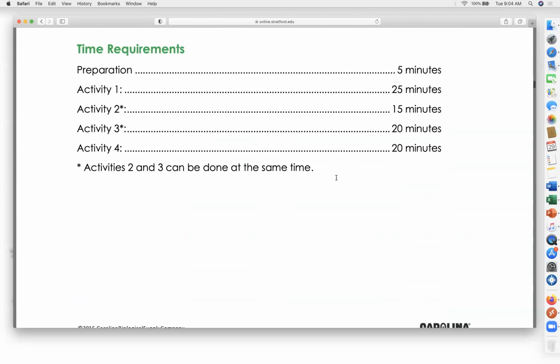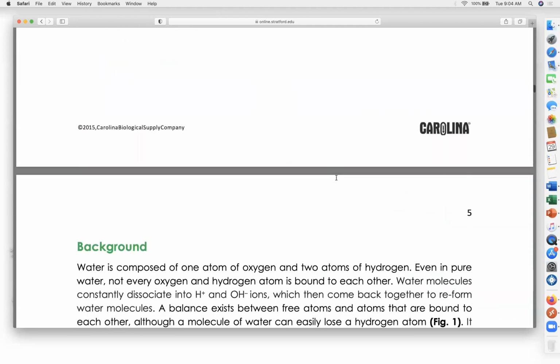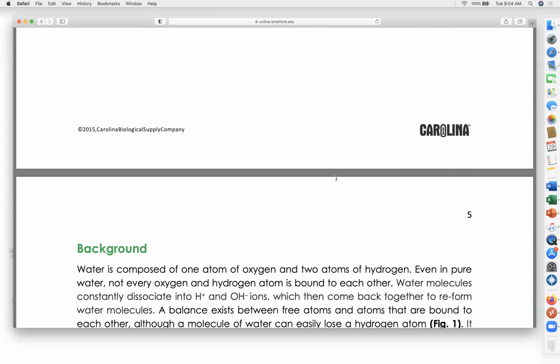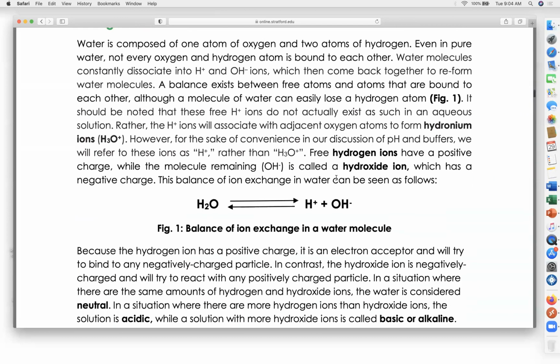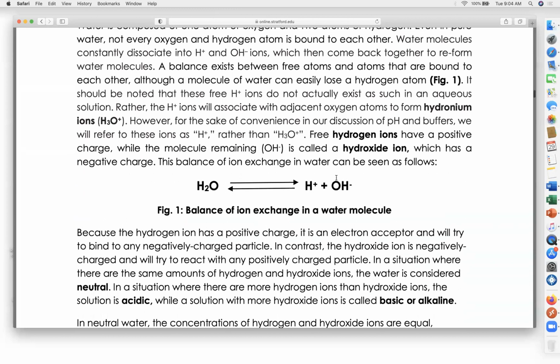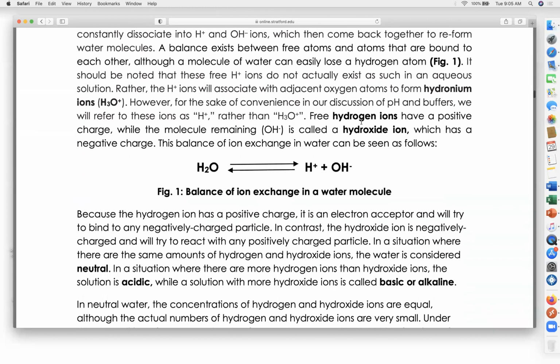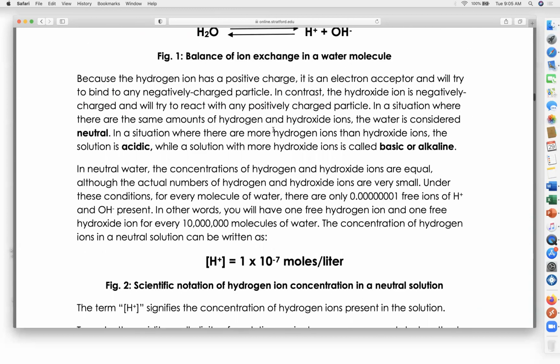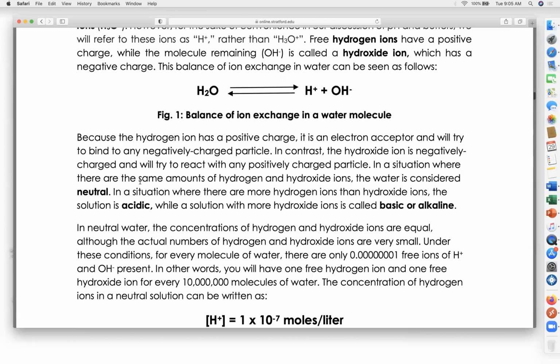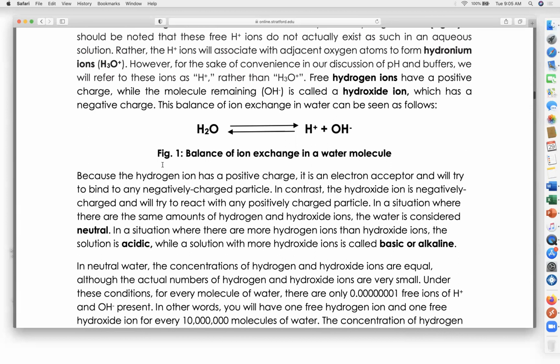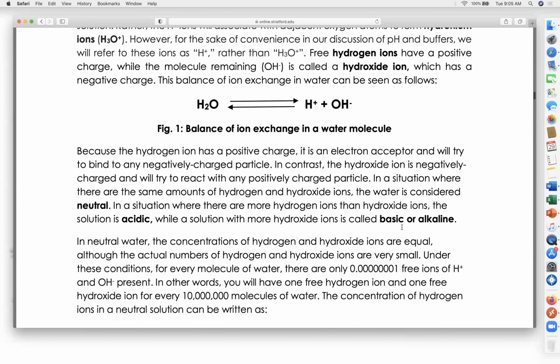So pH is one of those things, and your body deals with pH via chemoreceptors. So it looks at chemicals. And what chemicals do they look at? They look at these two things, hydrogen ion and hydroxide ion. The hydrogen ion is H+, and the hydroxide ion is OH-. Now, if you have a ton of H+, that means you're acidic. If you have a ton of hydroxide ions, that means you are alkaline or basic.